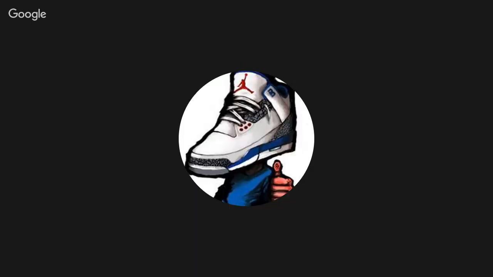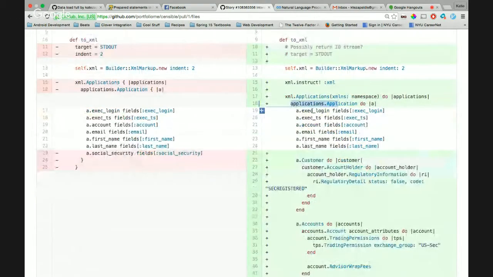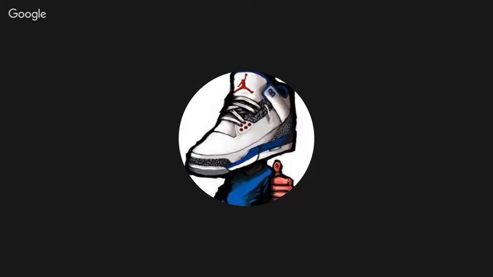Right. So Builder does that for XML documents. It makes it real easy: if I call .katie and pass it a block, it's going to make a Katie element. So it just populates those elements with those fields. Exactly. So you're looking right at that code. That's exactly the code that you're looking at. And what Philip was saying was, should that be more top level concerns? It will be, but for this pull request, it doesn't have to be.